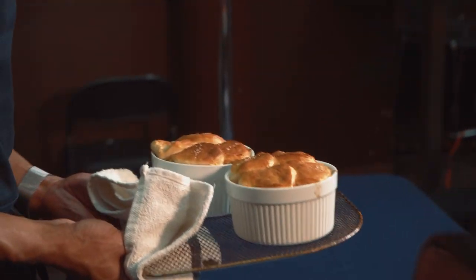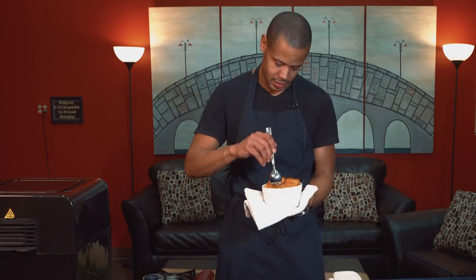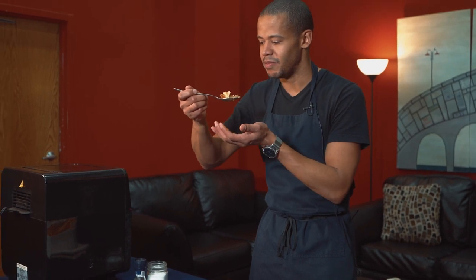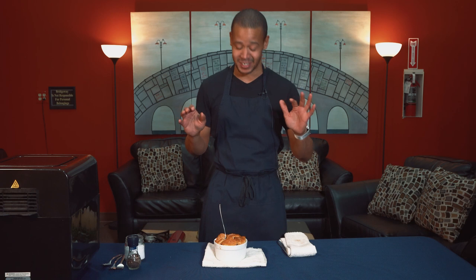Look at that — oh my goodness, wow. Now we have delicious chicken pot pie. That came out way better than I thought it was going to. One of the things I hate is when I watch a cooking video and they cook the food and don't eat it. So we're going to dig in, because I actually haven't even eaten today yet. Try not to burn my face off. That is so good — I'm not just saying this. That might be one of the best pot pies I've ever had in my life. And I swear I'm not just saying that. Oh my goodness. This is from our community cupboard.